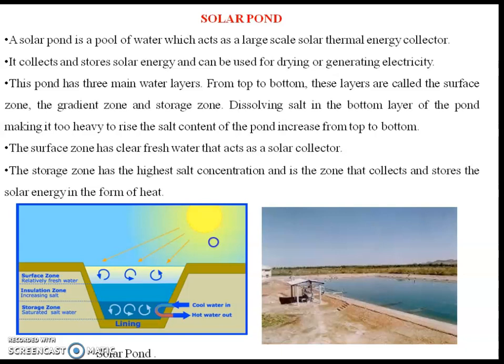Hot water in the storage zone is piped into the evaporator. The liquid freon in the evaporator is heated and converted into a gas. The pressure generated by the gas spins a turbine, and electricity is produced by the generator. The freon gas is then cooled in the condenser and recycled.